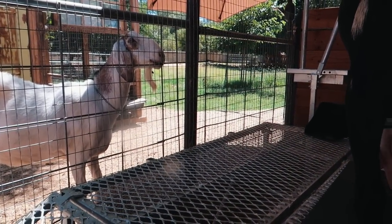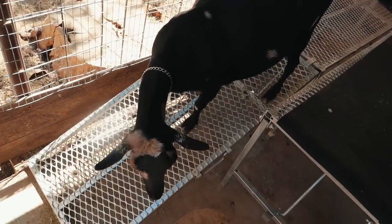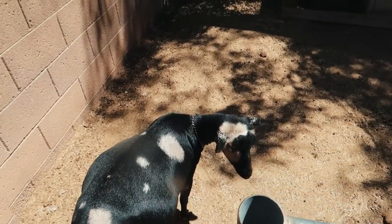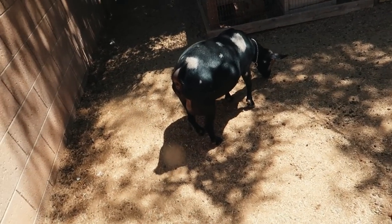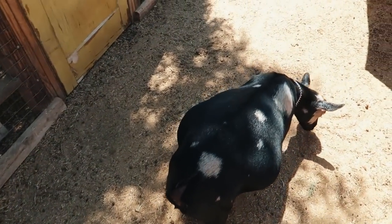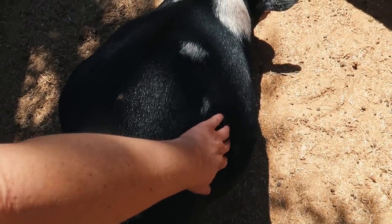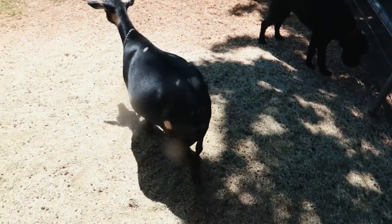She's hoping for more treats. You know the way out, right? Go down the ramp. People always say that Daphne looks pregnant, but she's not pregnant. She has really good dairy skin that stretches, so her rumen stretches a lot as well. She has a very stretchy barrel, but definitely not pregnant.